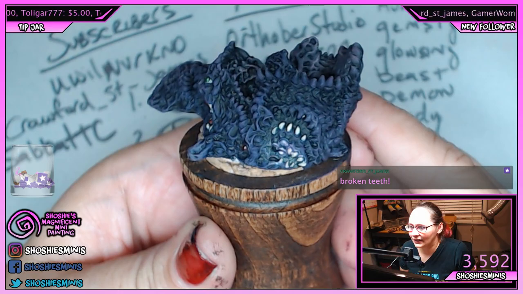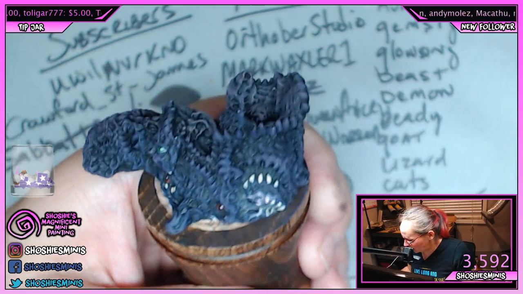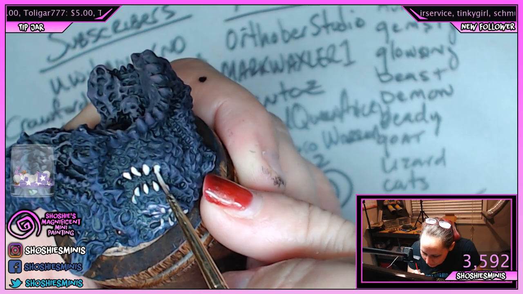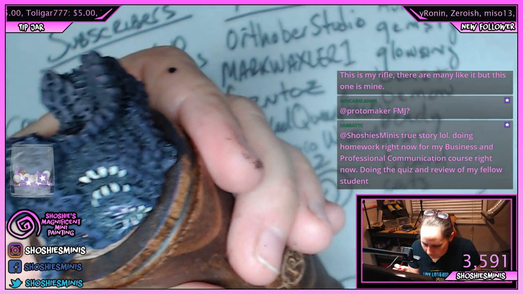Bloody teeth. Oh, I like that idea. Okay. We'll make some bloody teeth in a minute here, as soon as I get... I like that idea a lot, actually. Yes, we're painting the Faceless Horror from Reaper Miniatures. We should put some gloss medium on these teeth, too. Ash wins the prize. Oh, yeah.